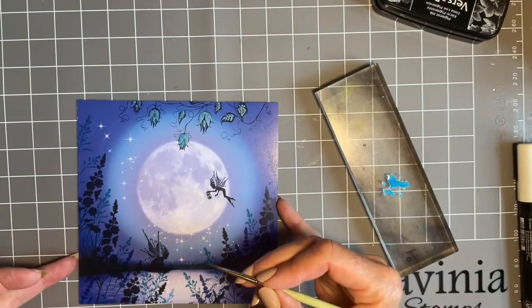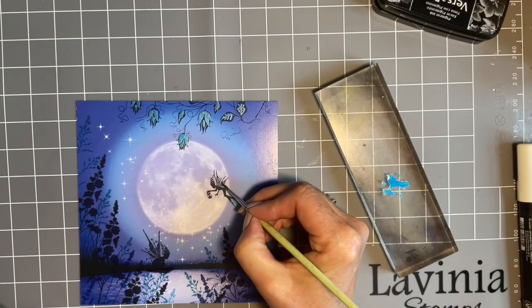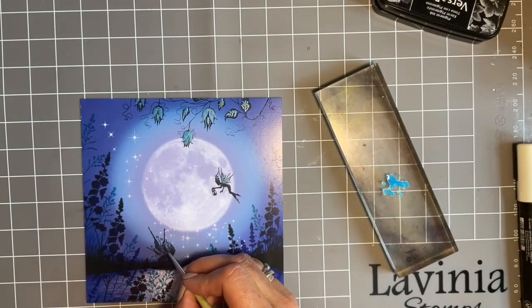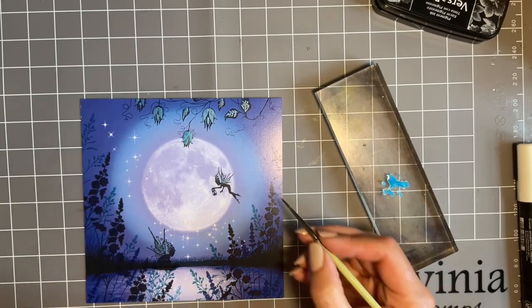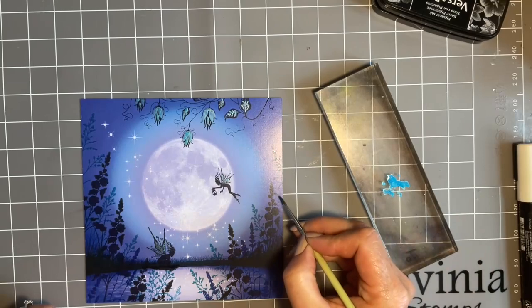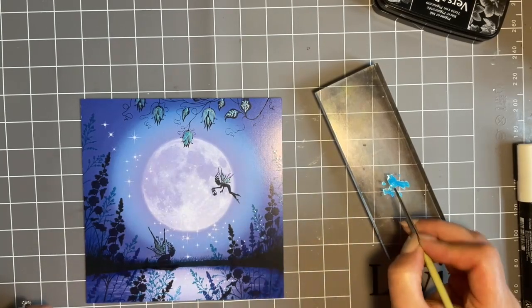There we go, that's very pretty. And just to add some of that tone down here, let's just add a little bit in the wings. And if you're worried about your Posca sometimes flicking bits, if you're picking it up on your brush, look, you're in control, and you can put the Posca exactly where you want it. So if we want any on these lovely grasses here, for me, I just find it easier to dab it on with my paintbrush.